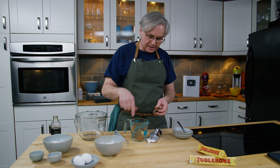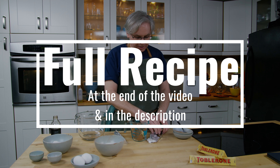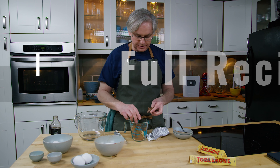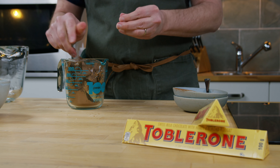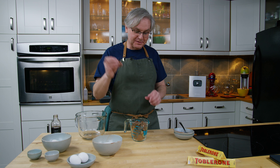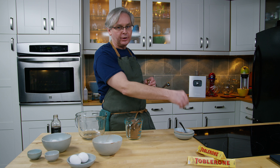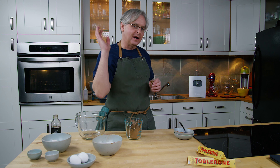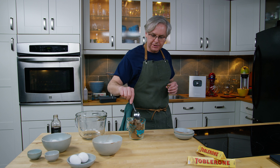So I bought myself a couple of Toblerones, and today we're going to make Toblerone brownies. Into this glass jug I have put butter and unsweetened cocoa powder, and I'm going to break in two Toblerone bars — well, almost two. I'm going to keep a bit for myself. Now I'm going to melt this chocolate and butter together. You can do it in a double boiler or a barely simmering pot of water — I used to do that all the time — but I now do it in a microwave.